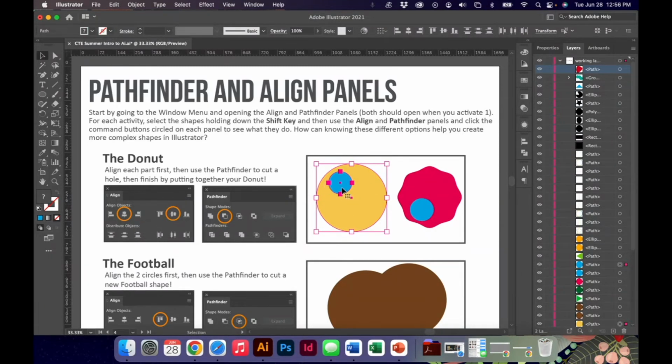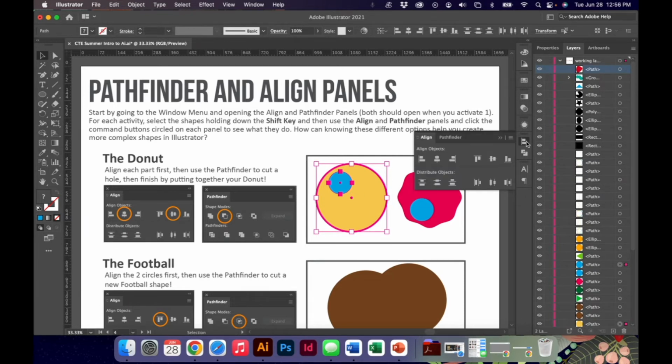So I'm going to start with my blue and my yellow, and I'm going to select both. I'm going to click one time again with nothing else being held down, not my shift key, not my control key, and I'm going to make my yellow circle my key object. What that's going to do is make everything move around that object. So whether it's 1 or 2 like I've got here, or whether it's 60, it doesn't matter as long as you have one key object selected.